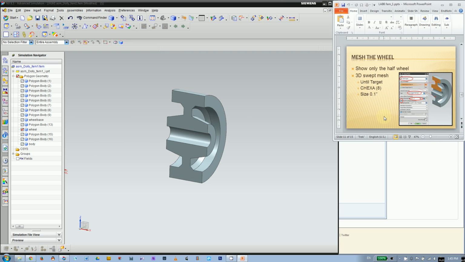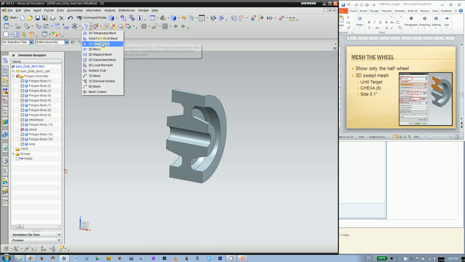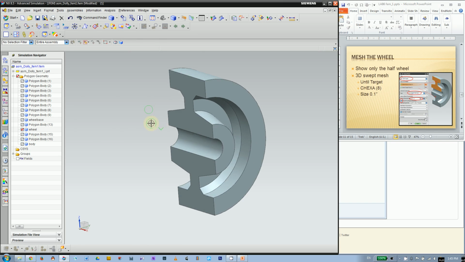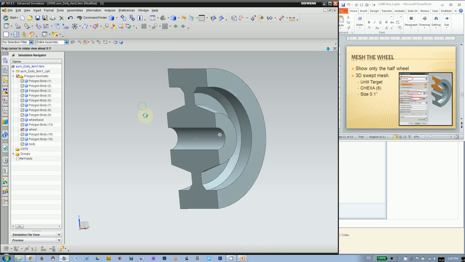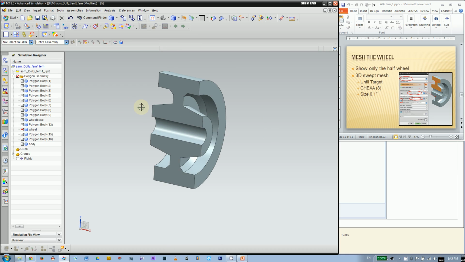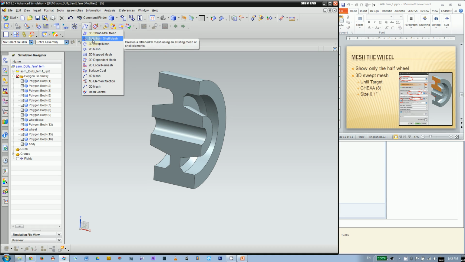For this mesh we will use 3D swept mesh. If you remember the swept command from CAD, you have this cross section, and it's the same to the end. If you sweep this along the circle or the arc, that will be very regular, instead of if you use tets, sometimes it's a very irregular mesh.